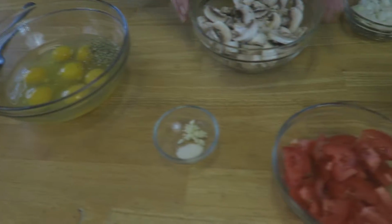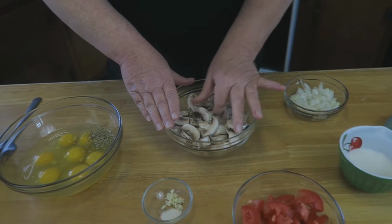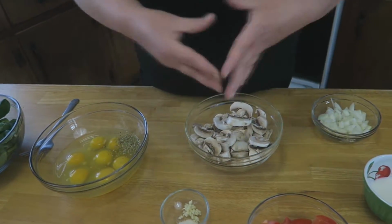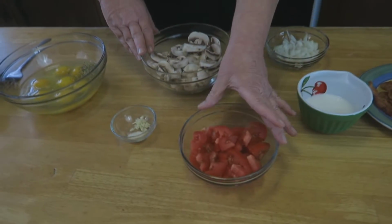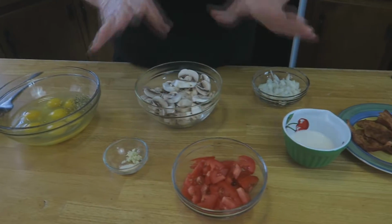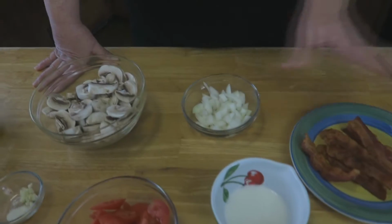And a little bit of onion salt, and I'm using some fresh diced mushrooms. I diced them a little bit thick because you don't want them to cook down to nothing. Some Roma tomatoes, and I like to use the Roma tomatoes because they're meatier and they don't have all those seeds in them. They're perfect for this dish. And some milk, some onions, and bacon.